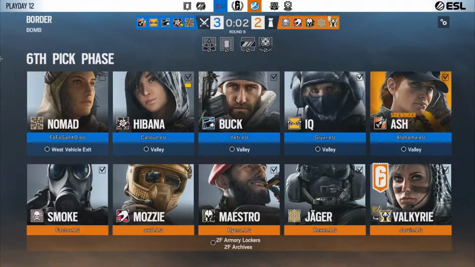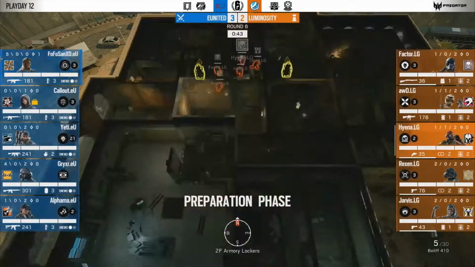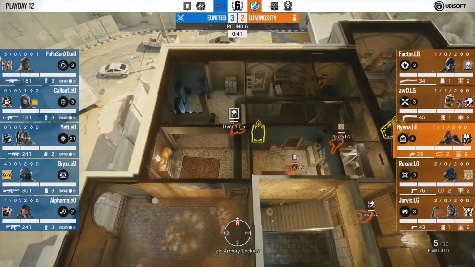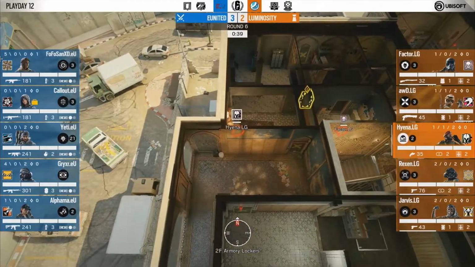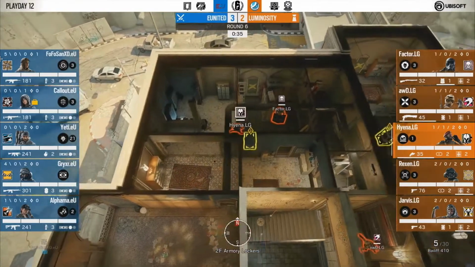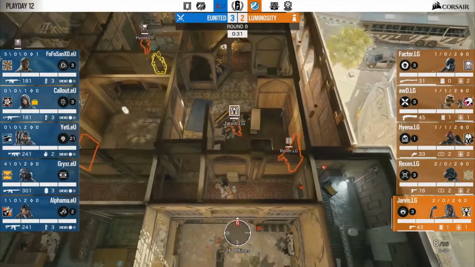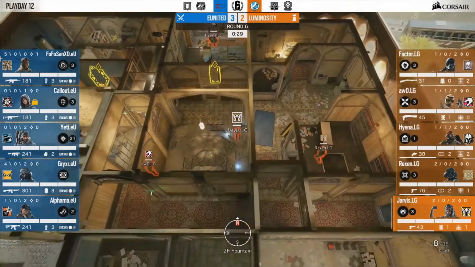There's no reason for whoever on LG was up top to stay up there, because if they drop down, they have more people on site than the people attacking site. But if he stays up there, then United could just rush like they did, and then he could be caught on the drop down, and that's just killing them. So it's kind of like the SSG strat.